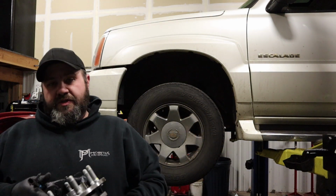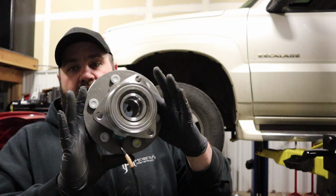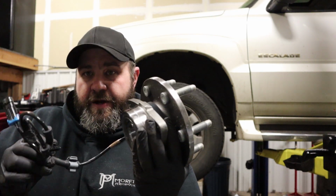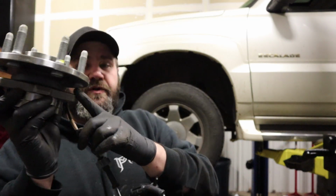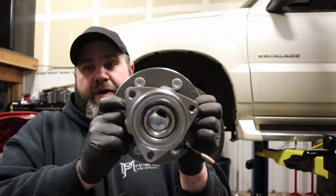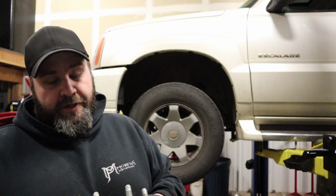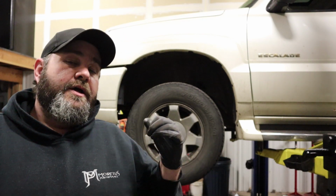So one of the nice things about some of these newer vehicles is that they use a unit bearing. And that's what it looks like right there. It is all one unit. Comes with the hub, the bearing holder, and the ABS sensor. So very cool. Most of these new ones got 3 bolts on the back that hold it into the knuckle. Those 3 bolts will come out, and the only problem we're going to have is actually getting this bearing out of the knuckle, but I'll show you guys a couple tricks on getting those out, and then a couple tricks to have them not screw themselves up again and get stuck in there. So alright, we are now going to pull that wheel off. Once we get that wheel off, I'll bring you guys in a little bit closer and we'll show you the steps that are necessary to get this thing out of here.